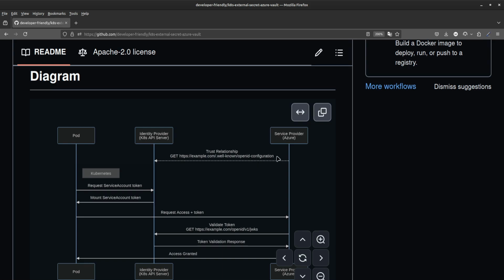And so the main requirement here is that the service provider and the identity provider both need to support OpenID Connect. If one of them does not support that, then you cannot apply this idea, because that's the basic requirement here. The identity provider and the service provider will both be required to support OpenID Connect, which, as I mentioned earlier, most modern infrastructure already supports out of the box.